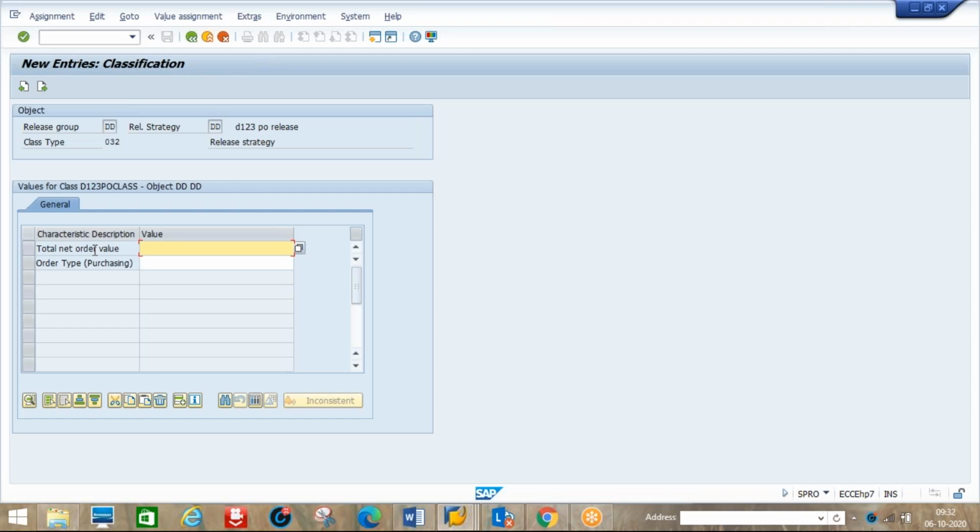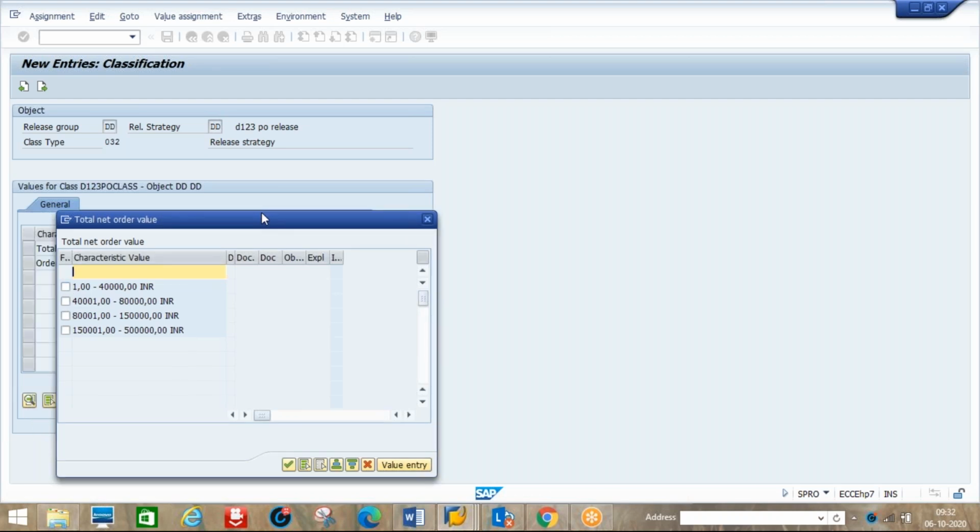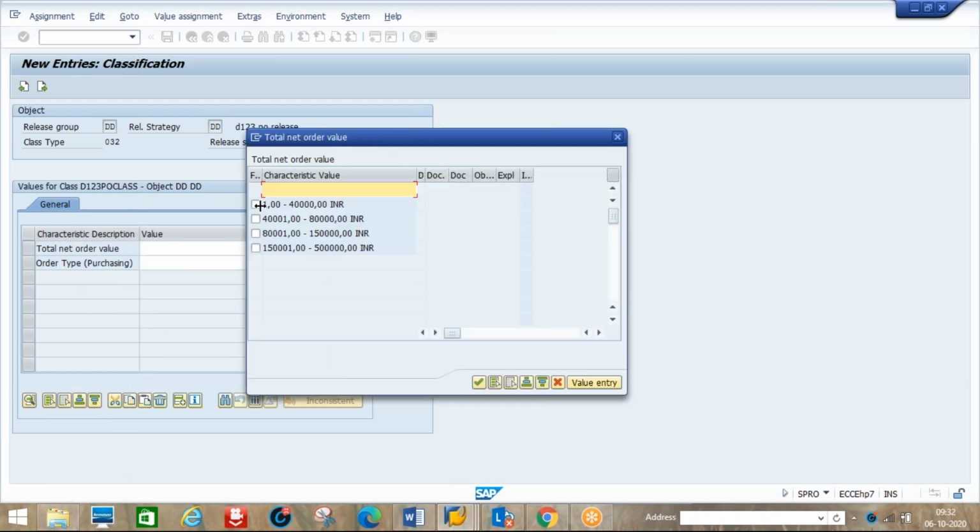Okay, see net order value. What we selected for net order value... oh, this is coming reversed. Okay, we'll try this one. Maybe we will get an error or not, I don't know, let me see. Actually, document type should come here and net order value should come here. We'll see what happens in case of up and down.